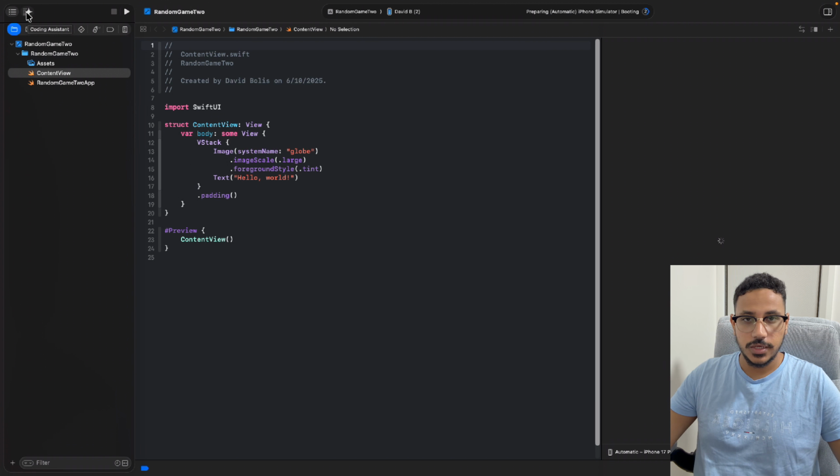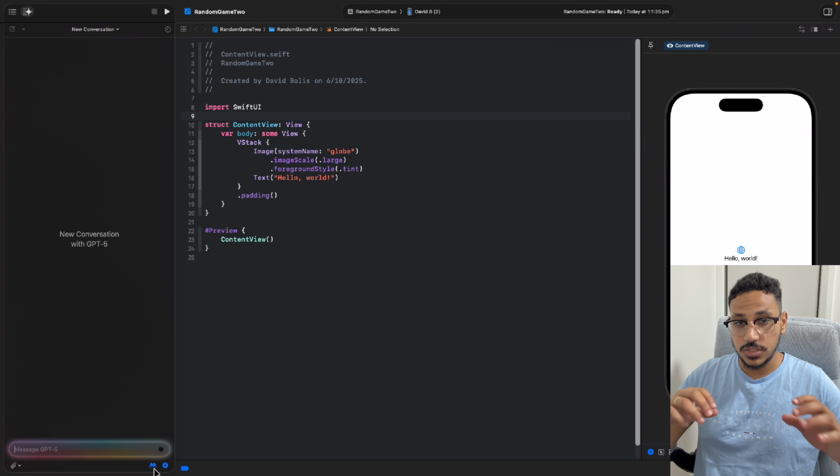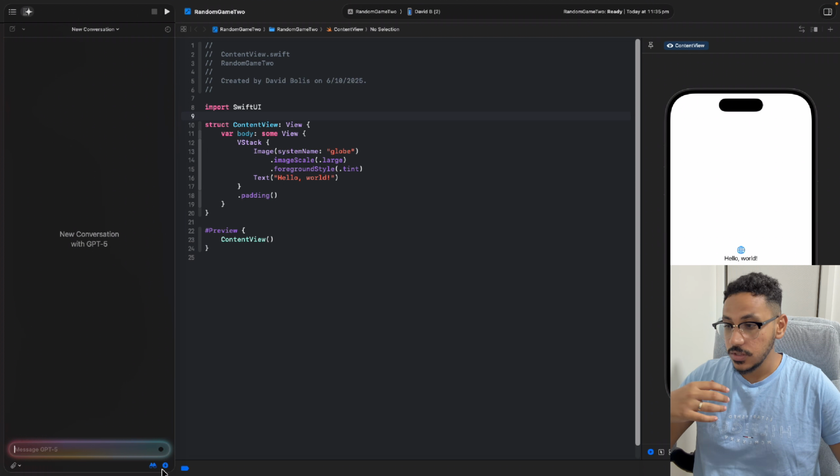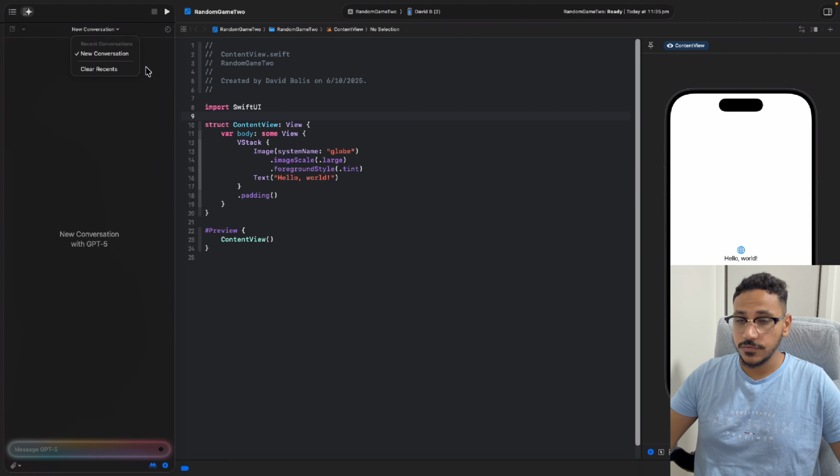Now previously the AI in Xcode was very basic. It was actually a little bit boring. You could only write a comment and then it would try to fill in that comment and things like that. But now if I go over here, I have my entire editor and I can provide Xcode with attachments. I can click on this button here, which gives context to the AI so it can look throughout the entire project. And you also have this option over here which allows you to choose how in-depth you want it to be. Now through here, if this was a project that I had before, you can select different conversations that you've had.